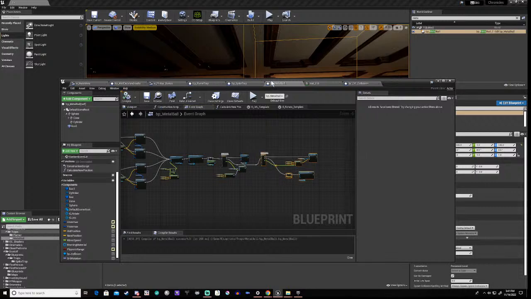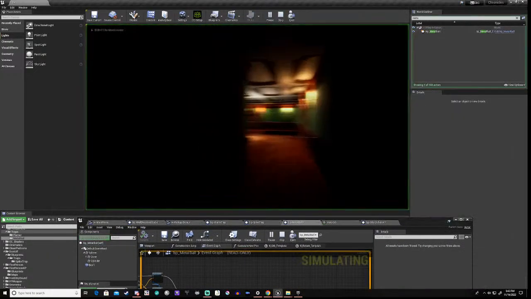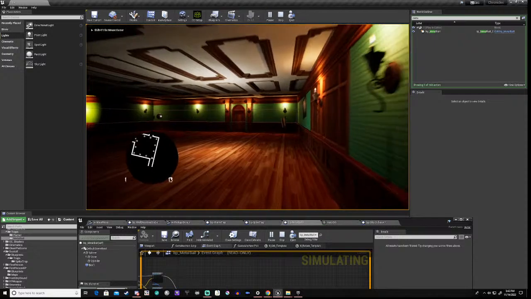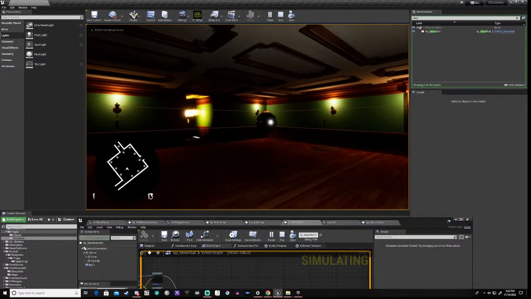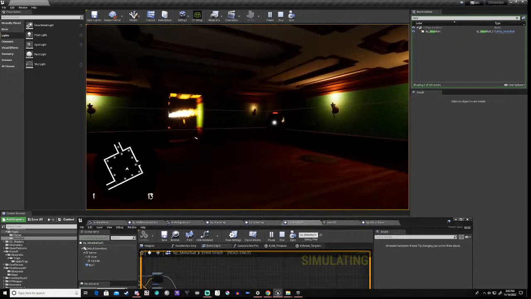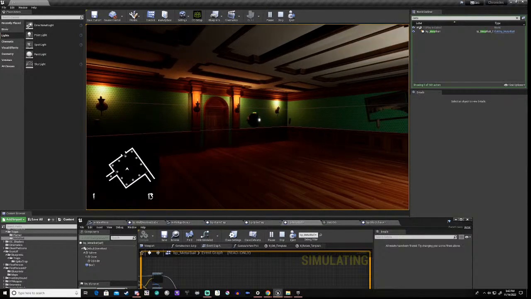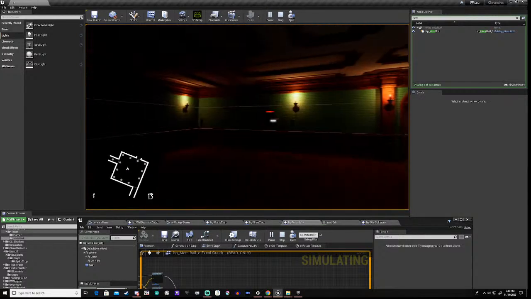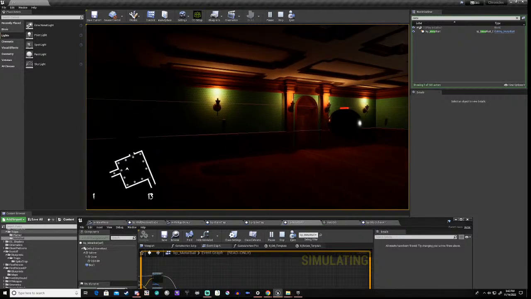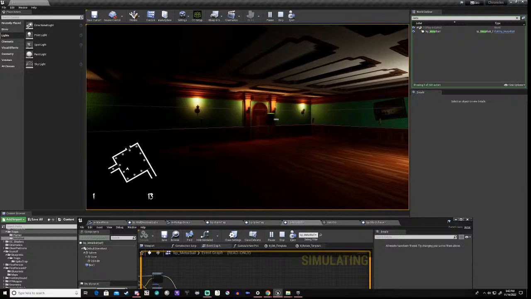Right, so if we save that, then again, of course, if this doesn't work, if I've made a mistake, then it all comes to a crushing halt very quickly. Right, now that actually doesn't seem to be working.